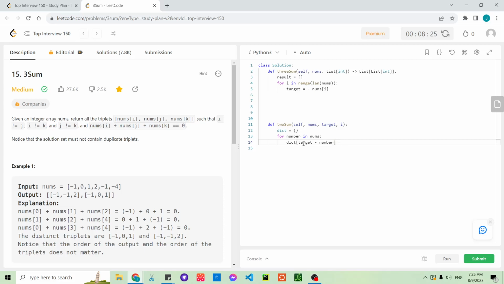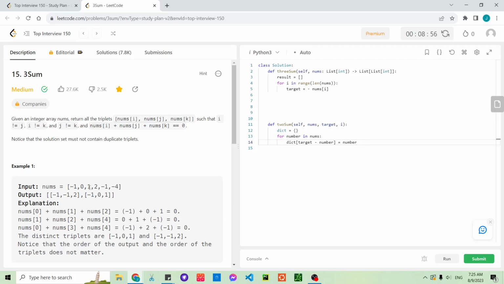So that's the key. What about value? Should we just write the number as value? Okay, let's have that for now. So this will be dict 1 minus 0. So dict 1 is 0, which means we're looking for the number 1 in the rest of this input.